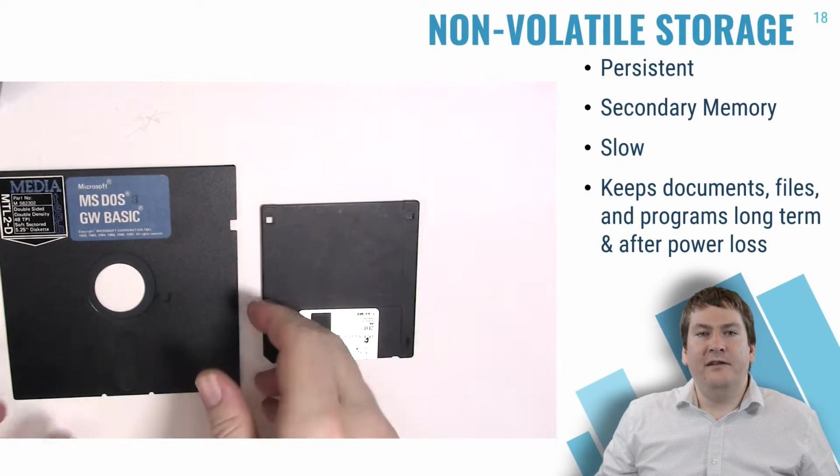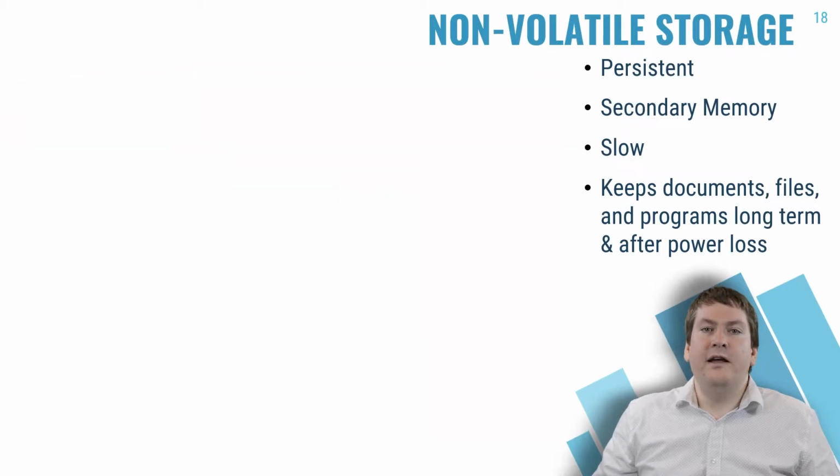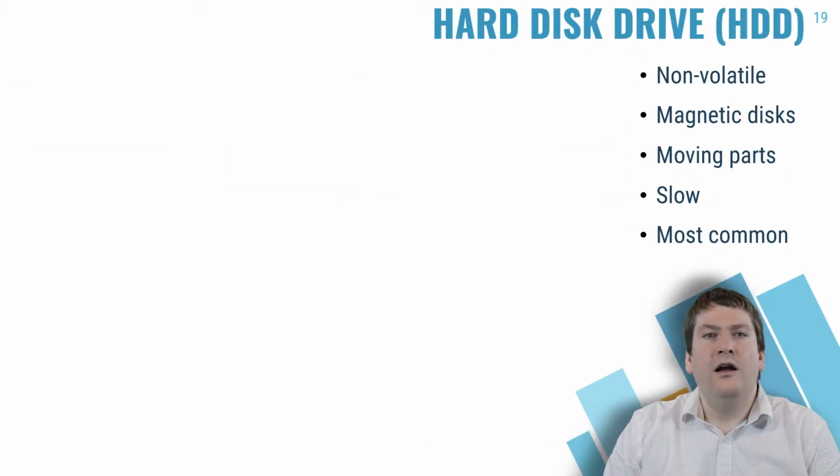By the end of the 70s, we also started to see internal storage becoming common in home computers, and that brings us to hard drives. Hard drives are currently the most common storage method that we see in computers, and they have the advantage of being cheap and they can hold a lot of data. When picking a hard drive, the main considerations are capacity, that's how much it can store, and speed, how fast it can read from the disk. Modern hard drives can go all the way up to 20 terabytes, which is about 14 million 3.5-inch floppies.